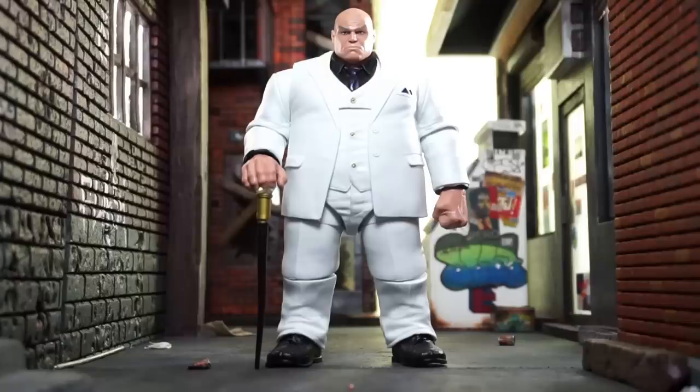But the Kingpin Build-A-Figure is great. If you can get this wave on discount just to get the Build-A-Figure, I'd highly recommend that. Or if you just go and buy the Build-A-Figure by itself on eBay or trade for it or whatever the case may be, this is one that you definitely want to own. And, you know, I'm glad I still made the sacrifice and picked up the other figures just to get this guy. I'm really happy with this Build-A-Figure. So good job on the BAF. Lackluster wave overall. And that's that.